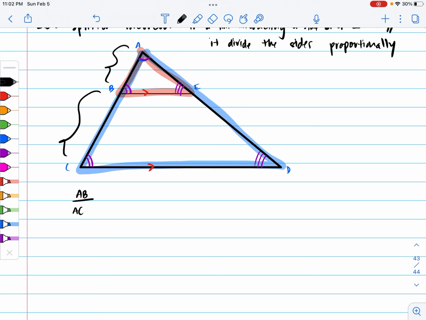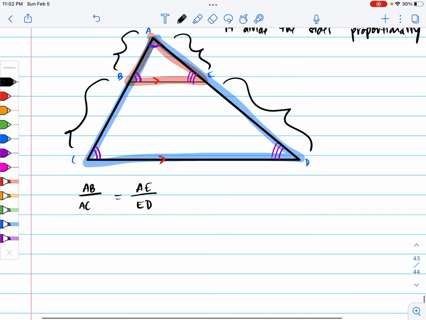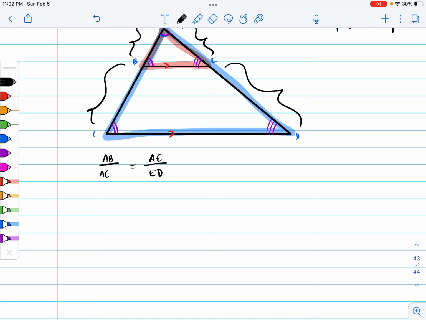So we could say AB is proportional to BC. Similarly, we could say AE is proportional to ED. Now just know that BC is not the full length of this particular side. It has to be AC. So if we wanted to solve for, for instance, BE to CD, we would have to use different proportions. We'd have to use the entire length of AC properly. I'll do that in just a second.